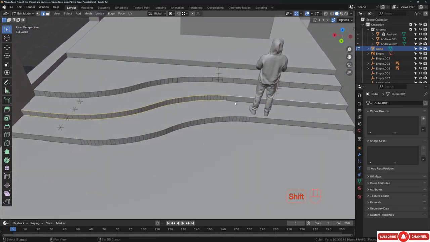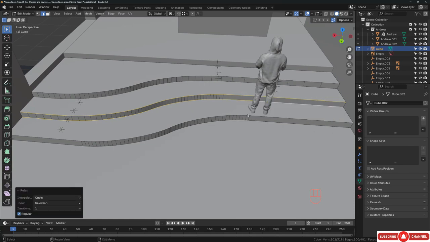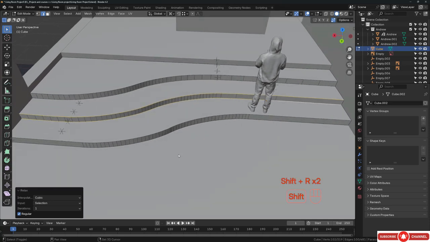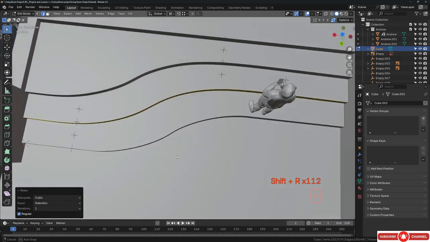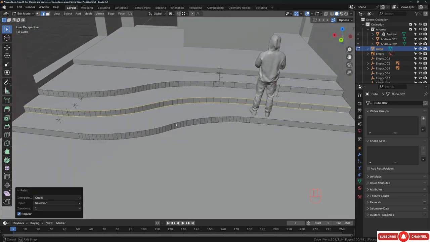All right, looks cool. I will add this one and this one. Right click, relax, hit Shift R again and again. All right, looks nice and smooth.